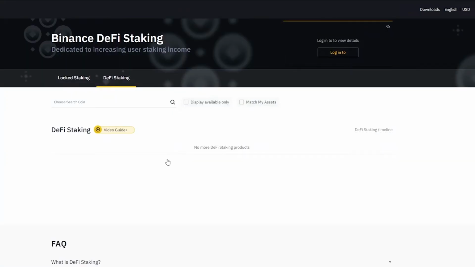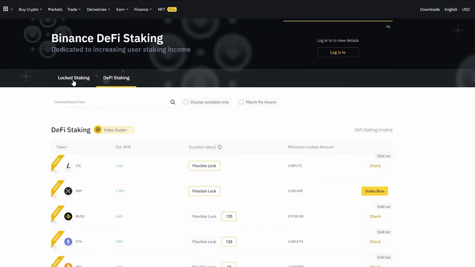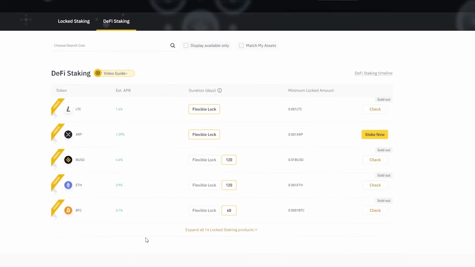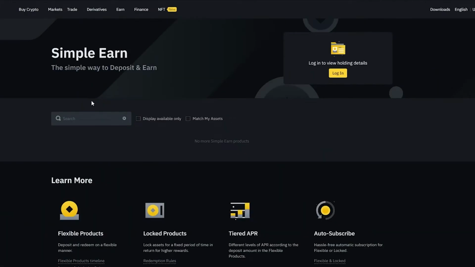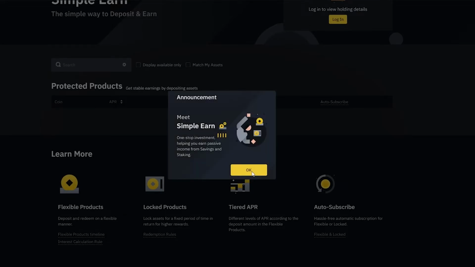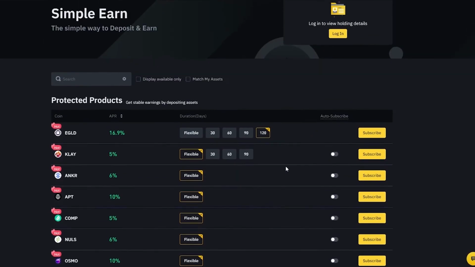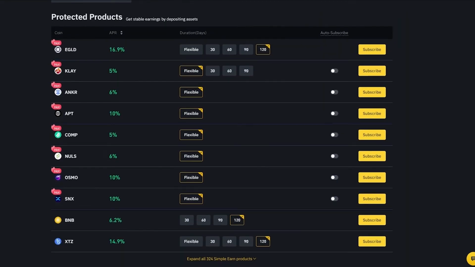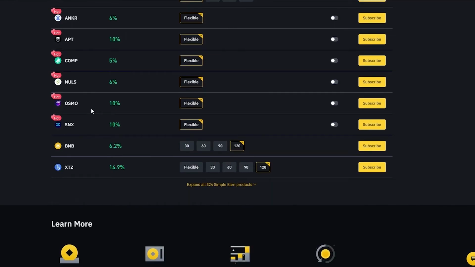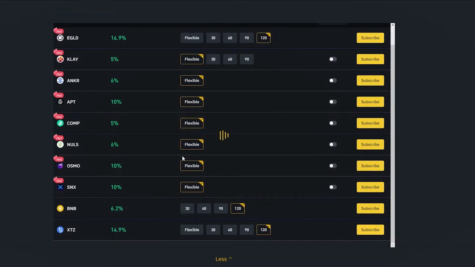So let's get right into it. Now, once we come here, obviously, we don't want to start DeFi staking because DeFi is a totally different concept. It just uses wrapped coins, and we don't want to get into that right now. So what we're going to do is go on locked staking. Now, what locked staking does is basically it has locked amounts of values that we can start staking to. Now, basically, these coins are staking coins, and staking coins are coins, as I told you, only these coins are the ones that can be put up for staking on the blockchain. Other coins like Bitcoin and stuff like that aren't up for grabs on the blockchain for staking.